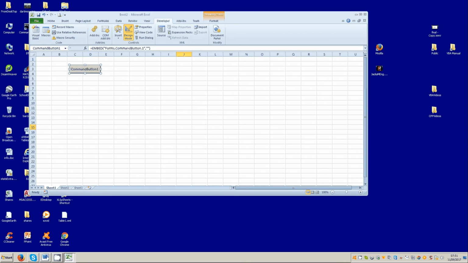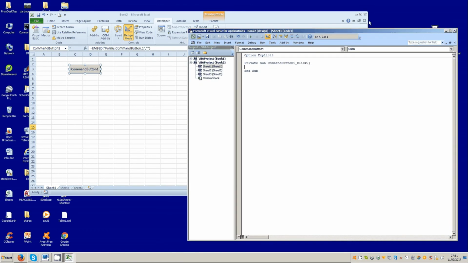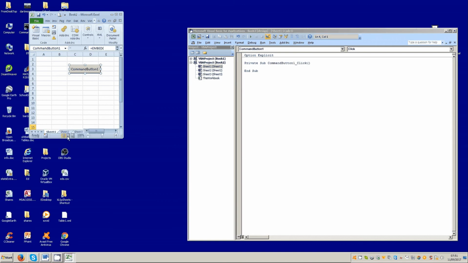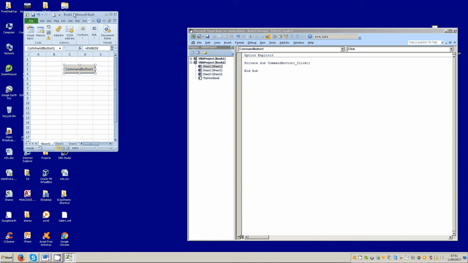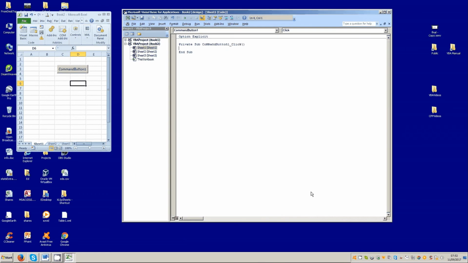Double click, and that should bring up the code window, which is more properly called the VBE, the Visual Basic Editor. It's a good idea to bring the Excel sheet down a bit, as we're not going to be using that interface much, and then we can easily see the code being produced as we go.